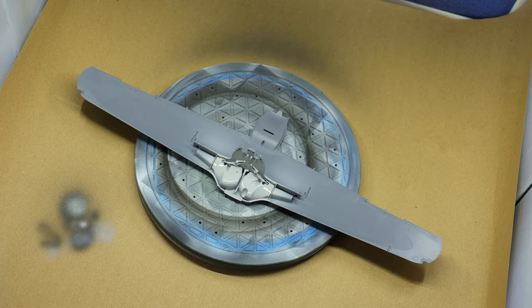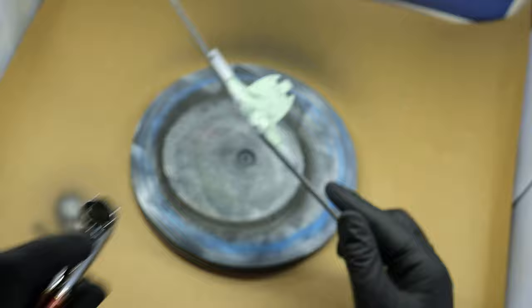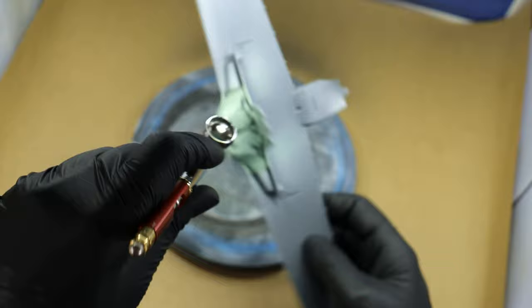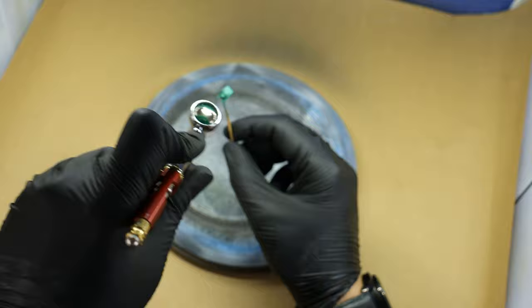Here I used the same mixture that I had from a Reggiane 2000 build, which was 70% RAF sky gray and 30% Russian emerald green. And of course, both paints are from Mission Models. For the small tank, I used deep green from Ammo.